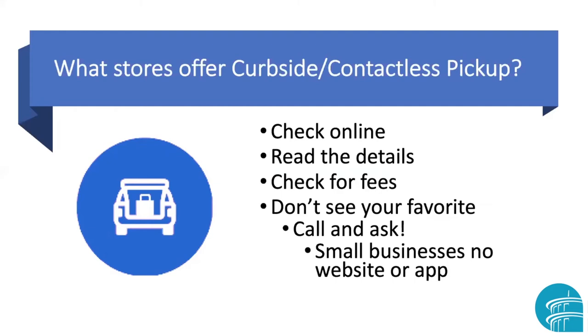If you don't see your favorite shop listed and you know they're open for business, call them and ask. Even if they might not be open for the public to come into the store, they may be more than willing to fill an order for you. And if you know them really well, you might be perfectly comfortable giving them your credit card over the phone — they can set up your order, put it at the door, and the minute you appear, they set it outside. Just ask, it doesn't hurt.